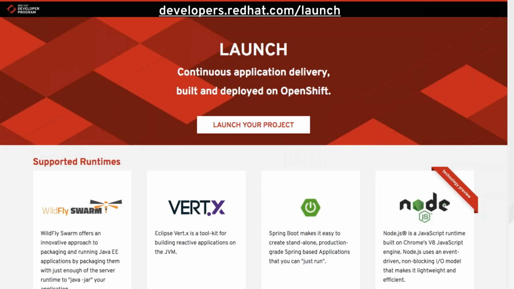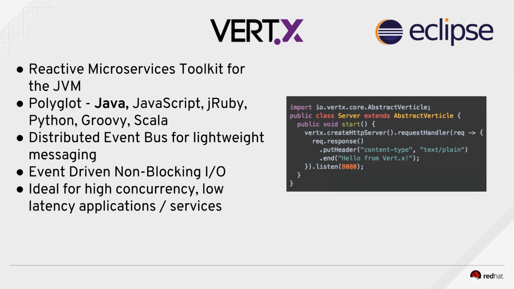So the application itself can be run locally, or you can run it on developers.redhat.com, and you can deploy those sample applications to either OpenShift Online or to your own OpenShift infrastructure if you want to do additional experimentation and learning on your existing IT environment. So let's take a closer look at the available Rohr runtimes. The first one I'll talk about is Eclipse Vert.x.